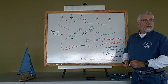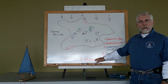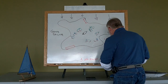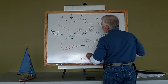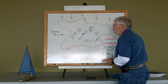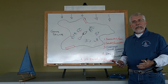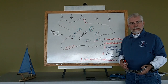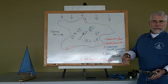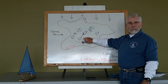Our final and fifth rule involves maneuverability. And the less maneuverable boat has right of way over the more maneuverable boat. And what would I mean by that? My powerboat is now towing another boat. The minute they start towing another boat, it makes them less able to maneuver as quickly. They have to take into account the boat that's being towed, and their turns have to be slower, less abrupt. They can't stop as quickly. So they become less maneuverable.